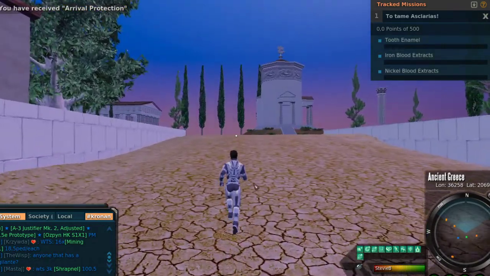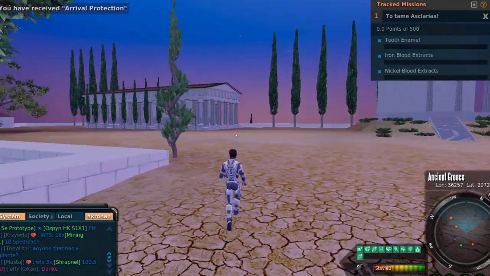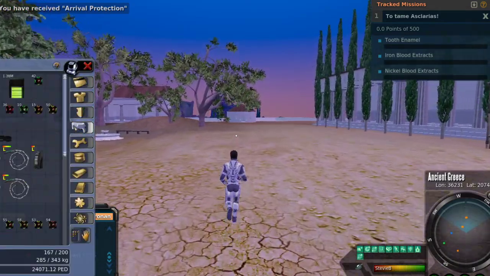But you can at least get this part out of the way. So if you are a low level player and you're wanting to benefit from the ability to tame these autoloot pets and train them up, there's a couple different ways you can do it.